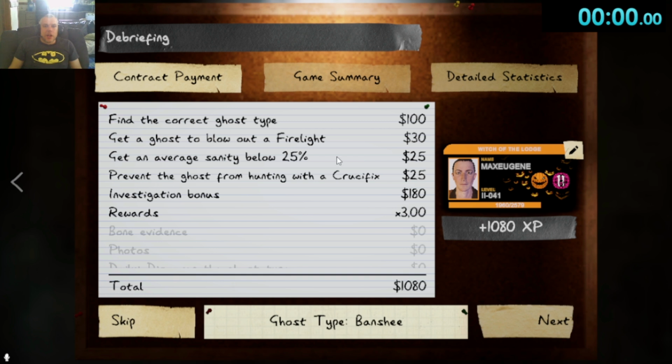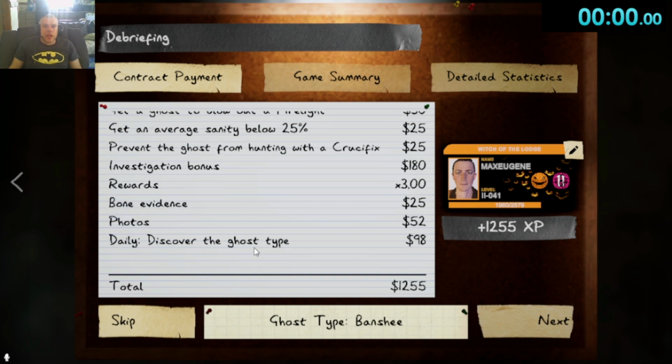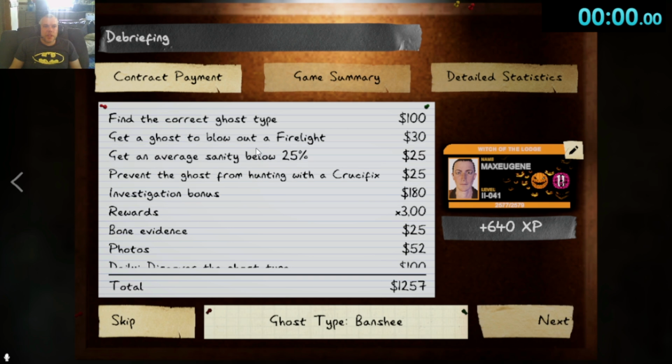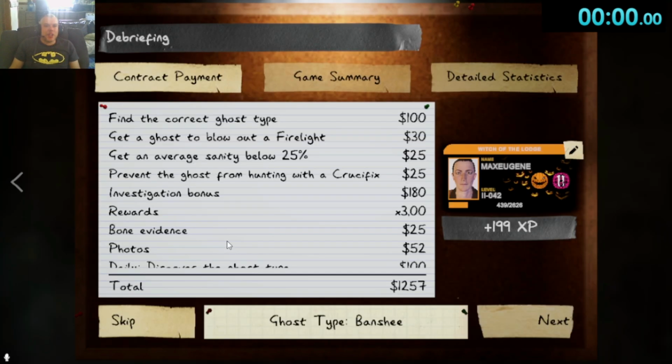See there, got all the evidences, got the most evidence. That is a daily bonus, so you get that sometimes. But this is a perfect investigation. And I got the tier 2 smudge.